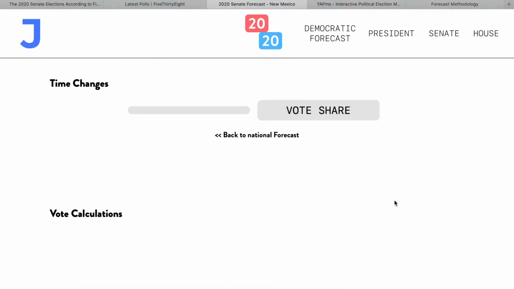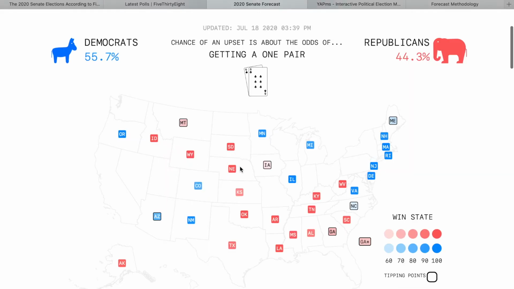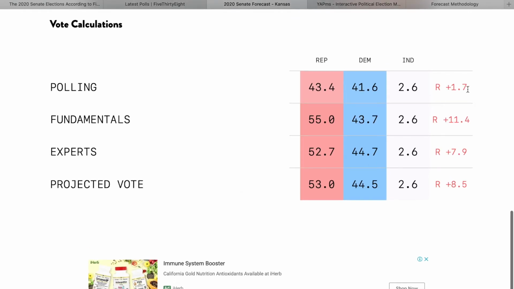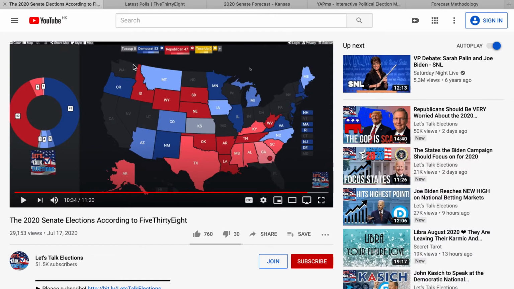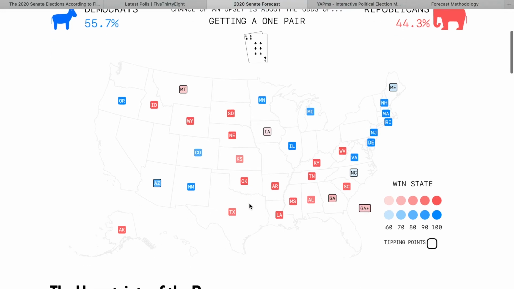Now, New Mexico. I think there was one Public Policy Polling poll, but they didn't include it here for some reason. Anyway, I'll just put it as safe. And Kansas. The polling shows a 1.7 point lead by the Republicans, and hence it's lean Republican instead of tilt blue, as LTE put it, if you actually average the polls with different factors instead of just 2020 polls averaged together. And Oklahoma should be safe red, no surprise.